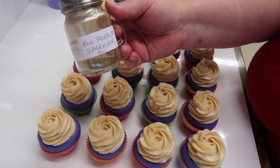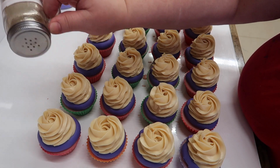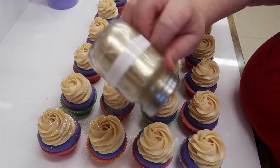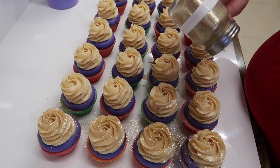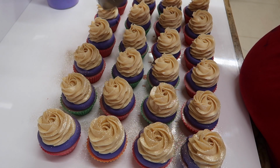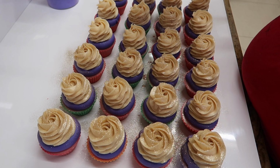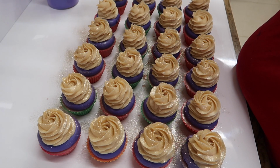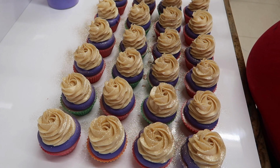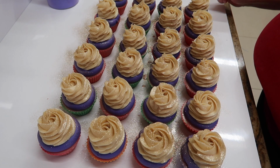Okay, so my glitter is Eco Stardust Sparkler. Absolutely beautiful.